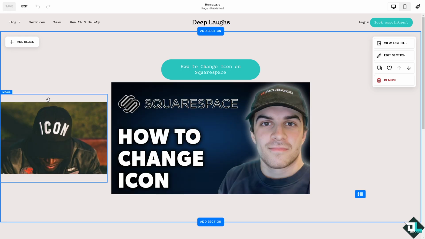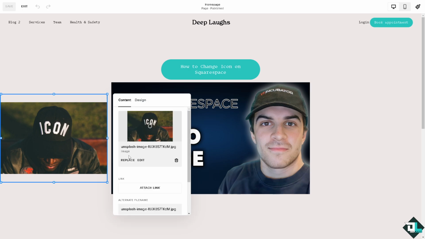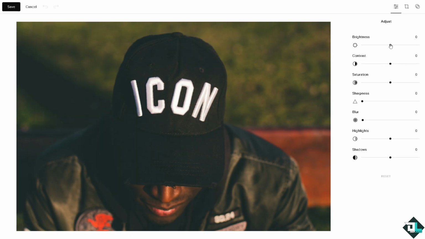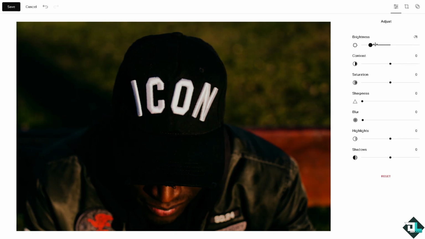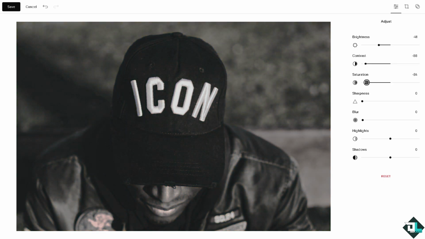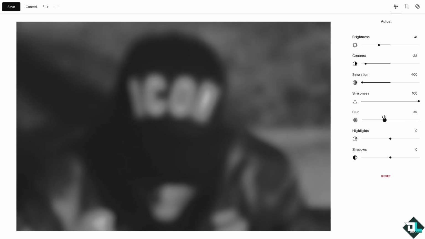Now, I simply wanted to replace this icon. Okay, for you to be able to do that, you see, if you click on the image, there's going to be a pencil icon to the edit block. All right, now all you have to do is click on it and you have two options. You can edit. If you see the edit option here, you can put in the brightness, darkness, contrast, and you can be creative, all right? If you wanted to edit that. Grayscale, sharpness, blur, so see that? So these are going to be your options.